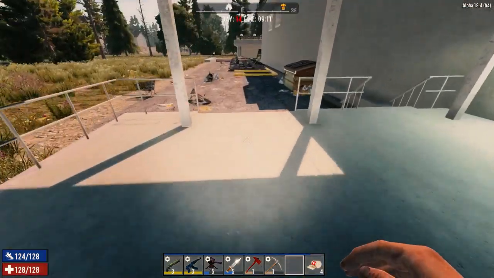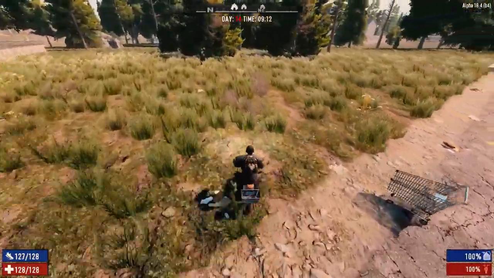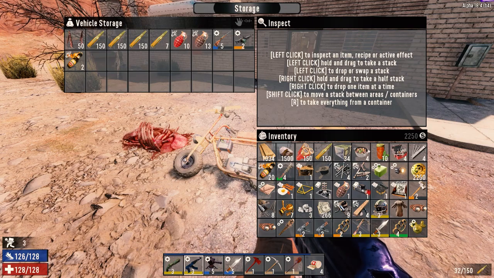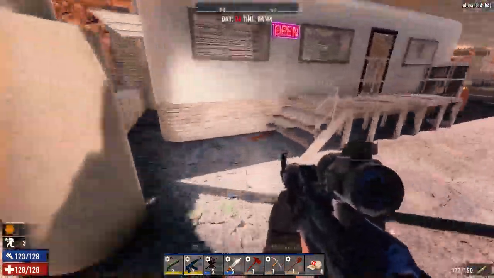Okay, knock that door out. Let's go ahead and throw this one in. That'll make it a little tougher for them to get in. Beautiful. Let's get over to Bob's.